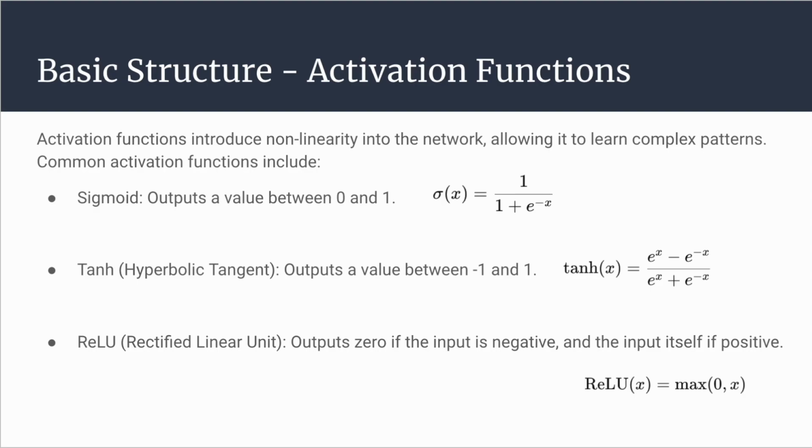We've mentioned activation functions many times, so let's talk about what they are. In simple terms, activation functions introduce non-linearity into the network, allowing it to learn more complex patterns. Here I have included some common activation functions used in neural networks. The first one is the sigmoid function, which outputs a value between 0 and 1.